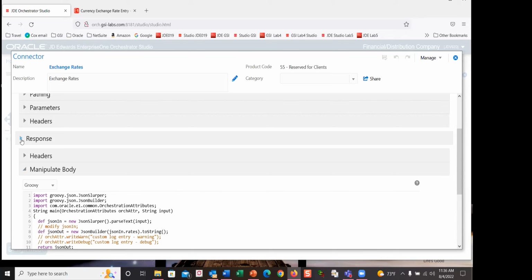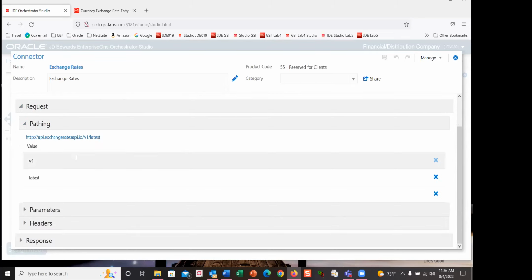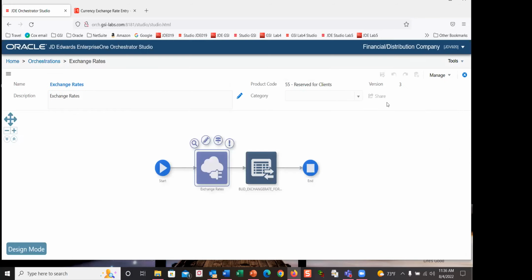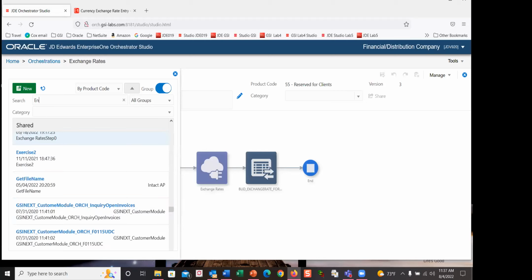So I think a response, I think that's the only one I had in here. This is just the pathing to get the data out of it. But yeah, that's one example of it. And there are other ones out here that use it. In fact, it might be good to go into another, which is a little more robust in features for you. So this orchestration, kind of going along with our list, was enter SO.